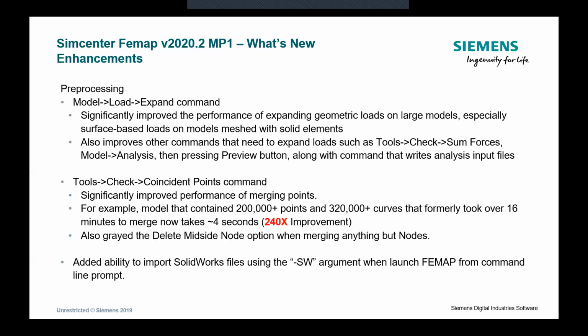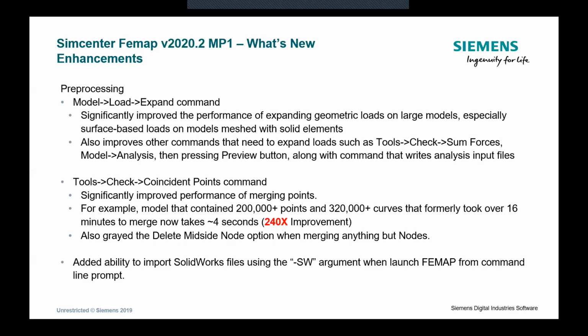So just a few things about MP1 here, about 2020.2 MP1. The model load expand command has a significant improvement in performance when expanding loads, geometric loads on large models, especially surface-based loads of models meshed with solid elements. And what's nice about this is it also improves commands that expand loads, like tools check sum of forces, anything model analysis, especially when you're pressing the preview button, because when you do that, all the loads always have to be expanded so they can actually be written out to the analysis input file. So just by fixing that command, it actually helped a number of commands.